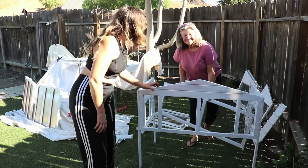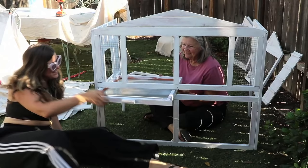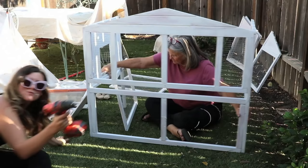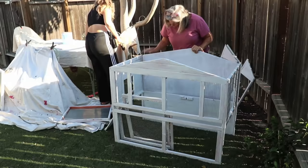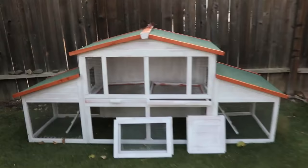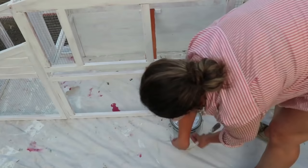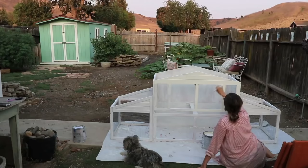So I got my mom to come help me because I needed help. We got it together — the roof isn't totally attached but it's ready to go. Now I'm going to paint the outside. It's been so incredibly hot — triple digits — so I waited until a little later in the evening to finish painting. I'm using Dover White and I'm excited because I think it'll match the house really well, plus there's a shed with a green color and white trim that I think will be really cute together.